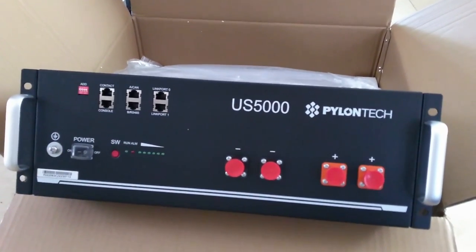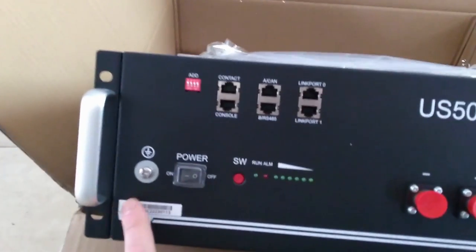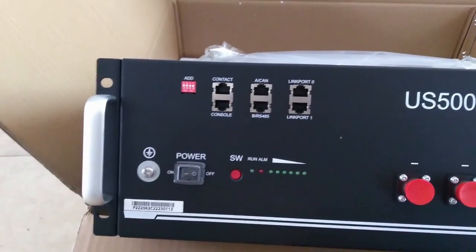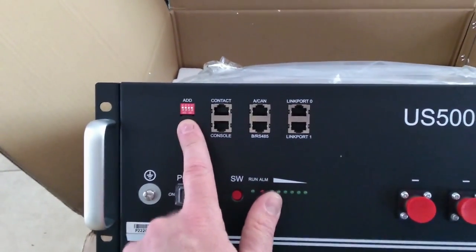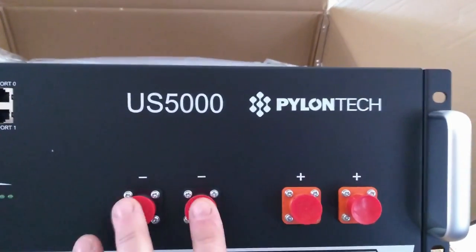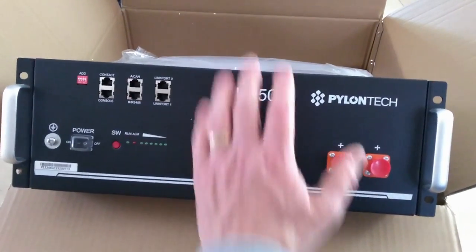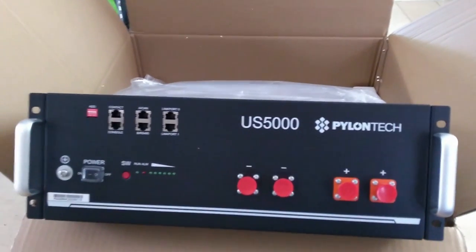Let's have a close-up look at the US5000 by Pylontech. So you can see we've got the normal earth connection point, on-off switch, the start-up switch, the level indicator lights. These are all the same as that are on the US2000 and US3000. The ADD switches, which you don't really need to fiddle with unless you've got multiple banks. Communication ports and positive and negative terminals. So in every way it's pretty much similar to the other rack mount versions they do. It's just a lot bigger and a lot heavier. So this one is going to go at the bottom of my stack because it's so heavy, and then I'll put the smaller units on top of this one.